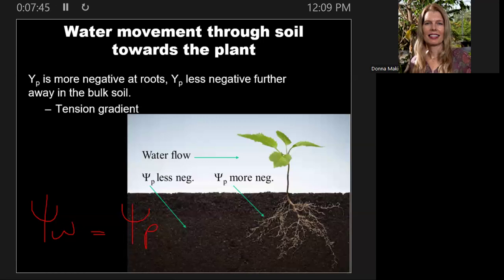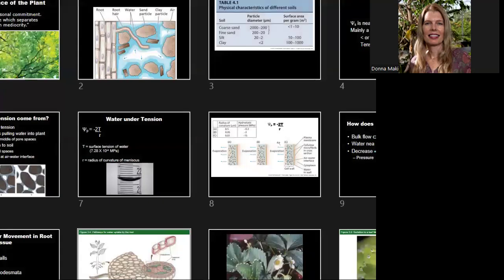Then we started thinking about the idea that the roots are taking up that water, and the plant physiologists said there are probably 3 different routes that water can take once it gets taken up by the root hairs and gets into the bulk root tissue. Do you remember which way is probably the most common strategy for the plant? Look in your notes if you don't have it in your head. What's the one they think is the way that water moves in the plant tissue?